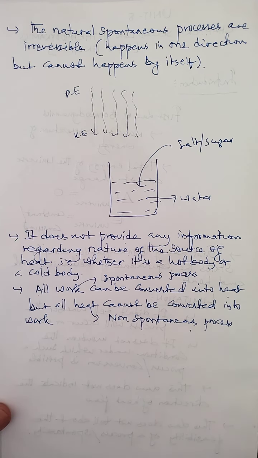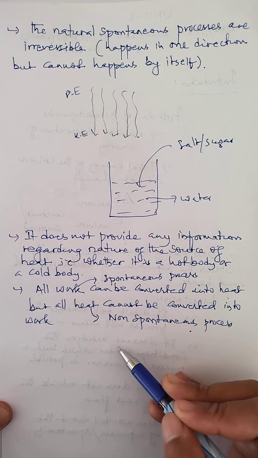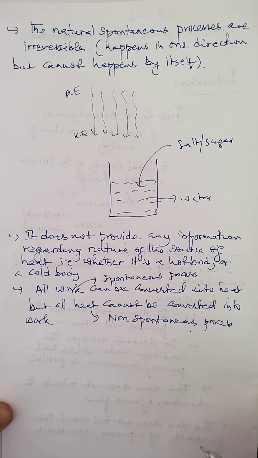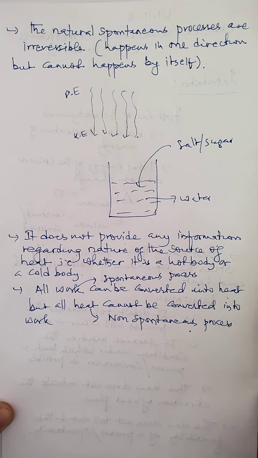So children, the first law of thermodynamics didn't make any comment on spontaneous and non-spontaneous processes. But the second law of thermodynamics is completely based on spontaneous and non-spontaneous processes. That means the second law is based on the feasibility of the process. The detailed explanation and statement of the second law of thermodynamics you'll be learning in the next YouTube video. So in the next video, we will try to understand the statement of the second law of thermodynamics.